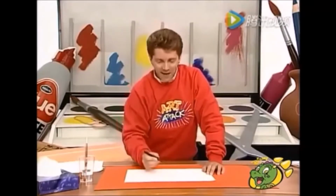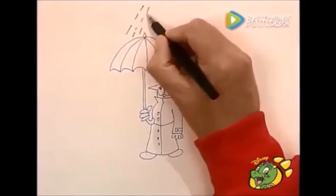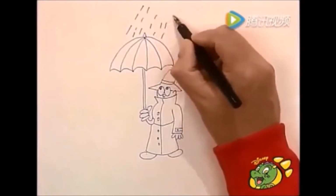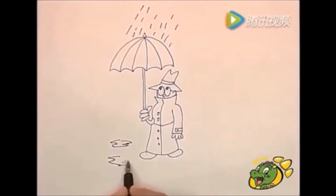Here's how to have a bit of fun with an ordinary school fountain pen. Here's a quick doodle I've done of a man with an umbrella, and watch out, it's started to rain. Look at this, absolutely lashing down, and the rain is starting to form puddles by the man on the ground.